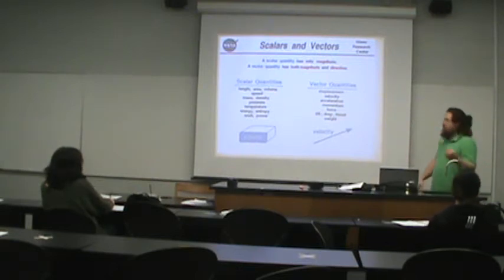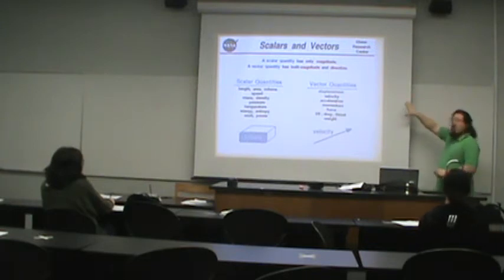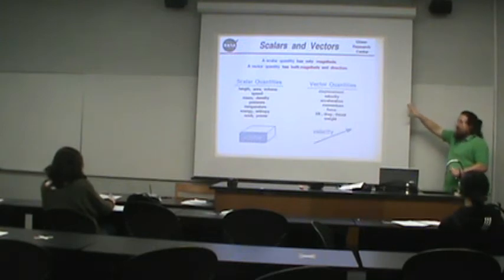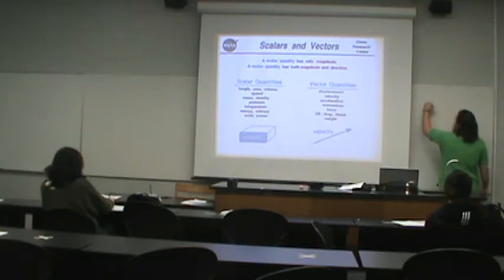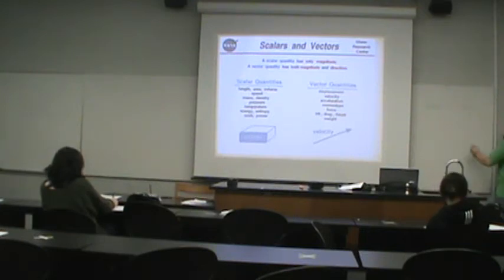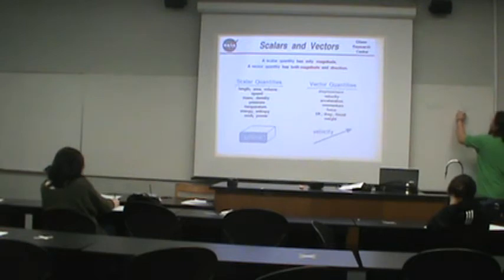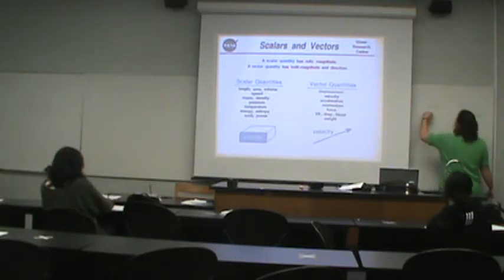Sorry, do be taking notes, I'm a little all over the place today, I apologize. I'll be making these slides available to you, so don't worry about that. But things to remember. There is a difference between a vector quantity and a scalar quantity. A vector has magnitude and direction. Meanwhile, a scalar has only magnitude.